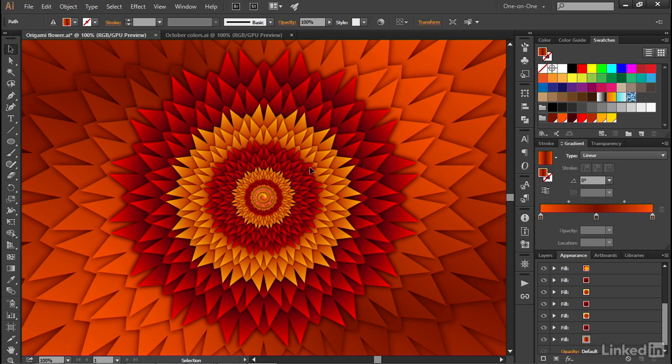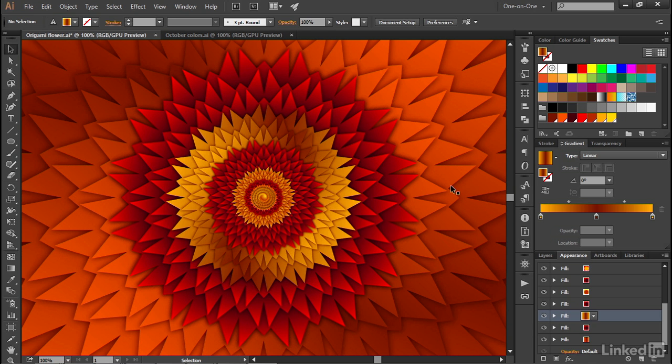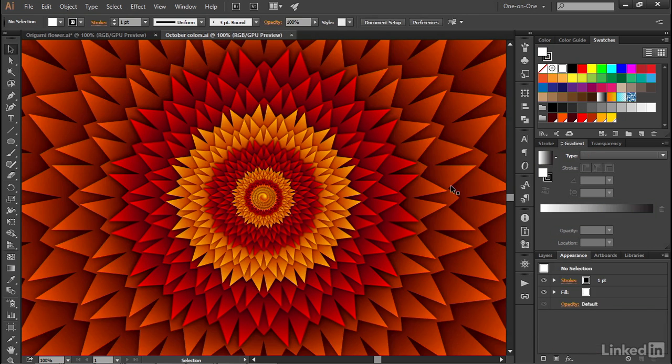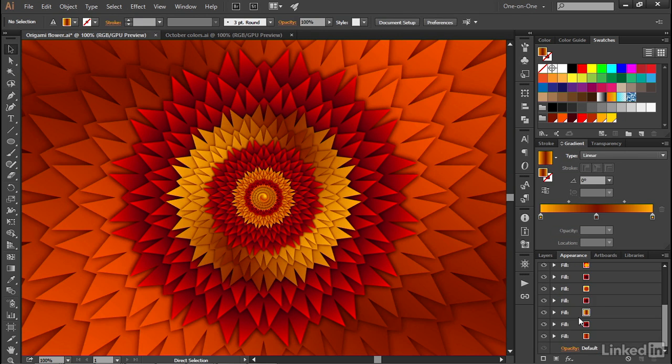So I'll go ahead and click on my artwork once again to select it. Then I'll click on the third to bottom fill. I'll go ahead and select that middle color stop, change it to 50%, Alt or Option drag the yellow one from the right over to the left-hand side to duplicate it. I'll change the type to linear, and I'll go ahead and switch out the middle color with this darker shade of brown like so. Now I'll press Control-Shift-A or Command-Shift-A on the Mac to deselect my artwork. So whether you prefer the exclusive radial effect or the alternative linear one, it's an easy matter to change out the color scheme of a dynamic effect that comprises global swatches and gradients here inside Illustrator.